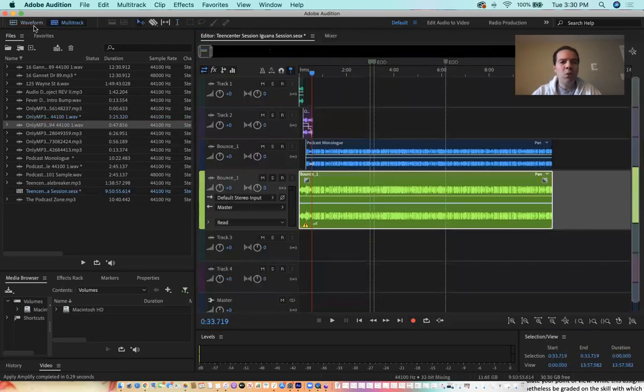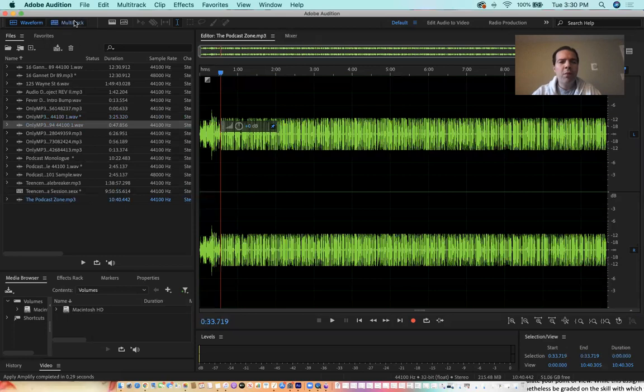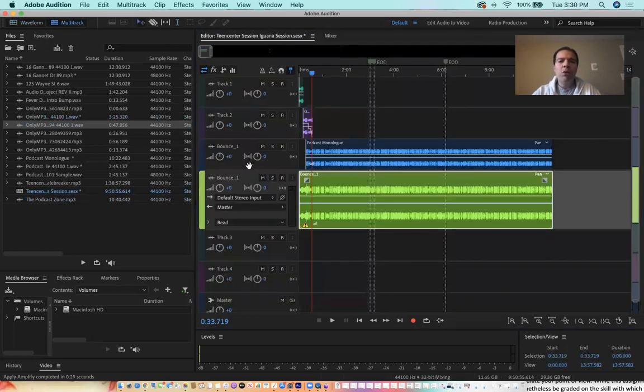So right here, you see there's the waveform, the edit view, and then the multi-track. The way the multi-track works is it's like a puzzle. Look at it like a puzzle. You have your different tracks, and you can have as many tracks as possible. Like I've had sessions, and this is what this is called. When you save this, it's saved as a session that literally looks like the Da Vinci Code. I've had over 50 tracks with just little nuanced things. So if you look, it all makes sense.